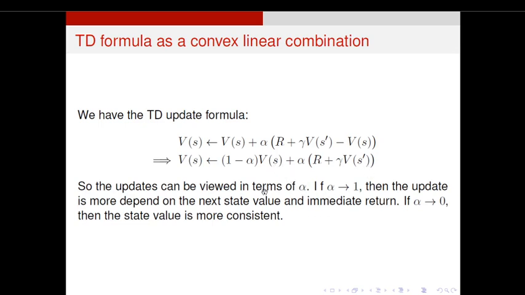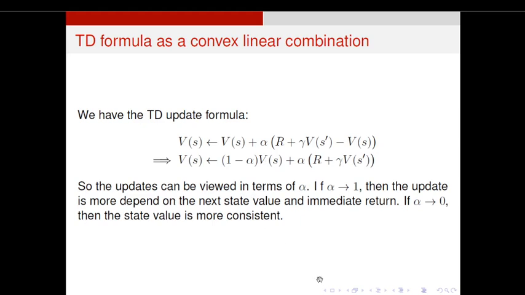That is the idea. Then what happens when alpha is near 1? When alpha is equal to 1, this becomes 1 minus 1, which is 0. That means there is no role for V(S), so it is completely predicted by the unbiased estimate of V(S). When alpha comes very close to 0, the TD update has no meaning. In that case 1 minus a very small quantity comes near to 1, so V(S) stays near V(S) itself. In that case, V(S) converges to a particular value. That is the main idea.